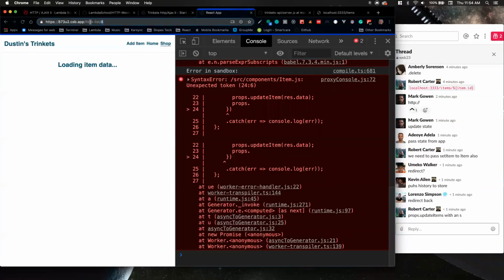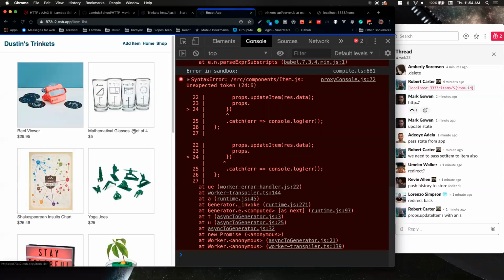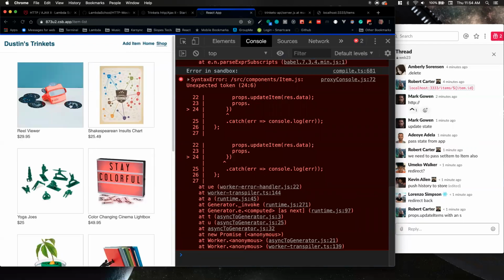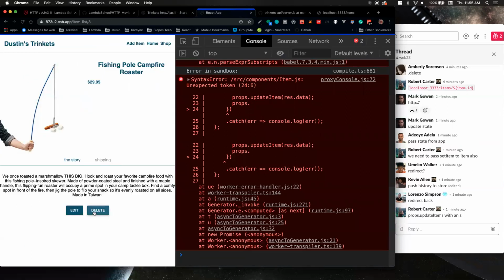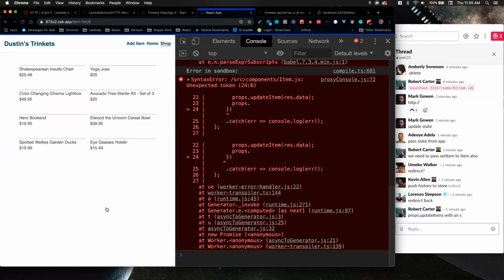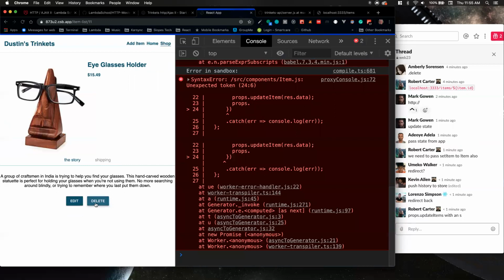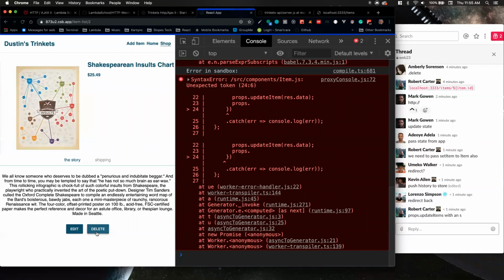Oh, our item with ID 4 has been deleted. Delete, it's gone. Delete, it's gone. Fishing pole campfire roaster, you're gone. Eyeglasses holder, you're gone.